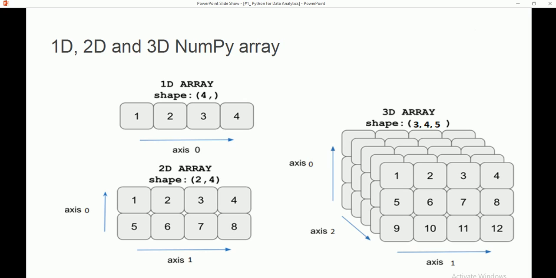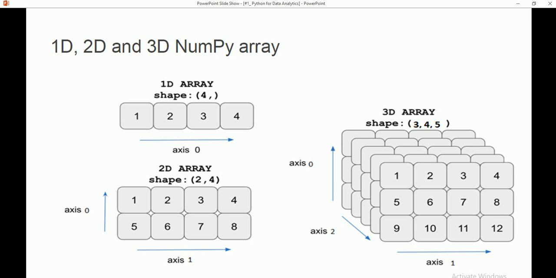A two-dimensional array contains rows and columns, 2 rows and 4 columns. A three-dimensional array is 3 rows, 4 columns, repeated 5 times. Axis 0 represents how many rows, axis 1 represents how many columns, and axis 2 represents how many dimensions the table is represented in.